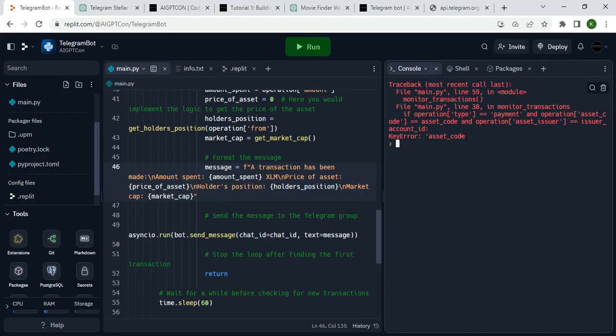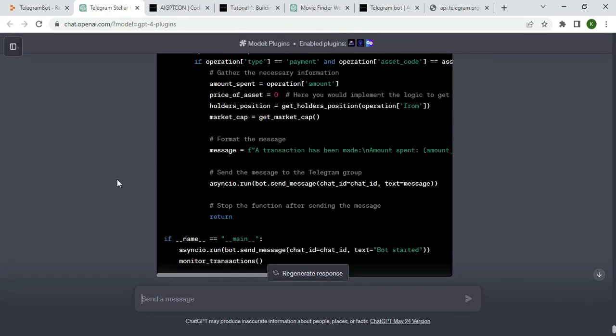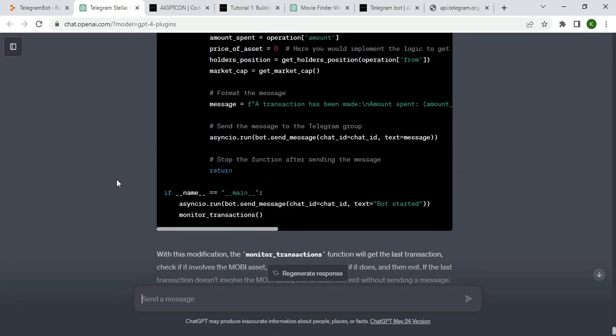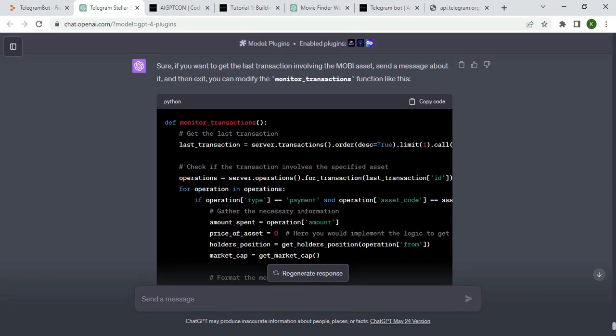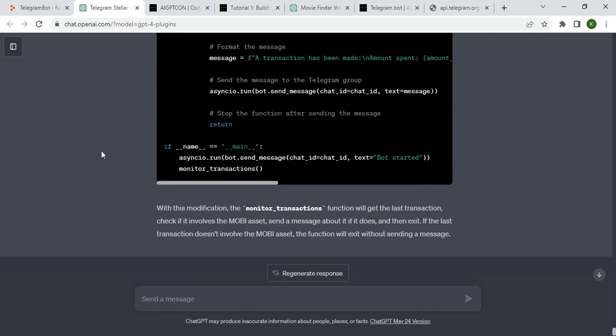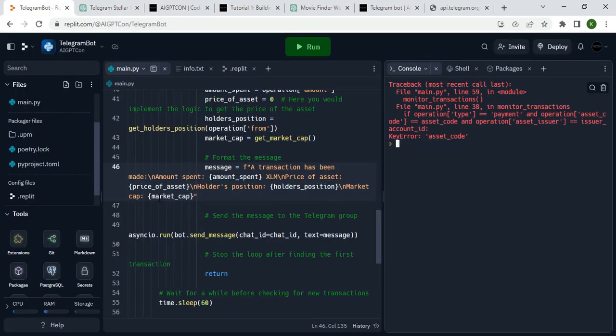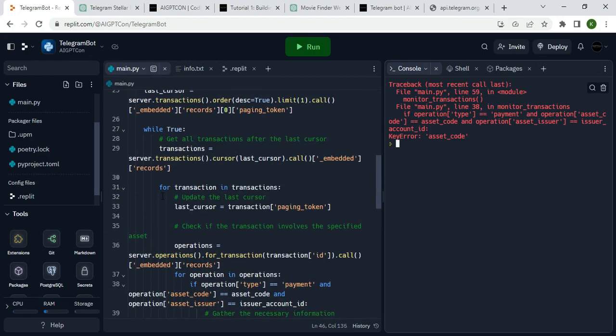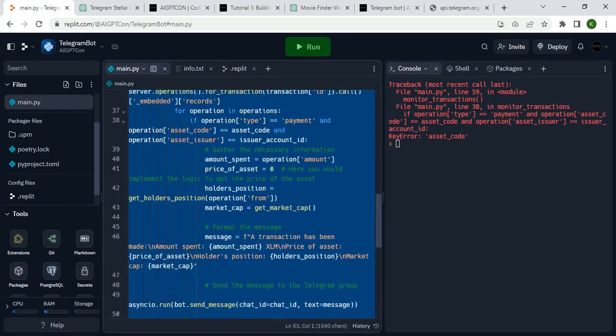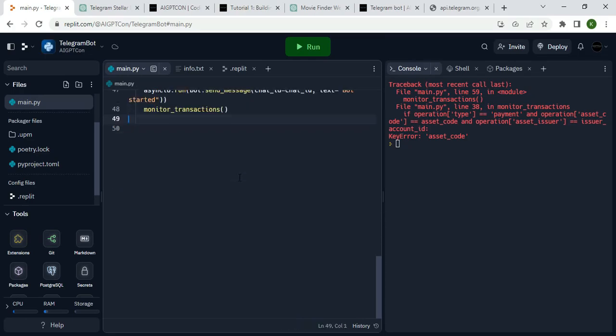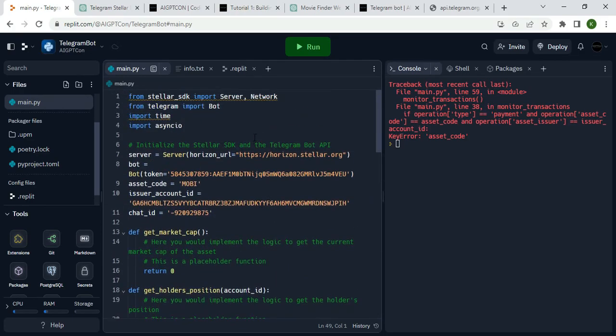I'm thinking the error we're still getting might be with the asset code, but it's okay. Maybe you were listening, and then you found the transaction, you hit this line and get an error. And this is why I'm trying to simplify the process I'm using with ChatGPT, because this way, if that is the error, we'll get it right away, instead of waiting and monitoring. So I'm going to update from here all the way down to here, and we're going to run our code again.